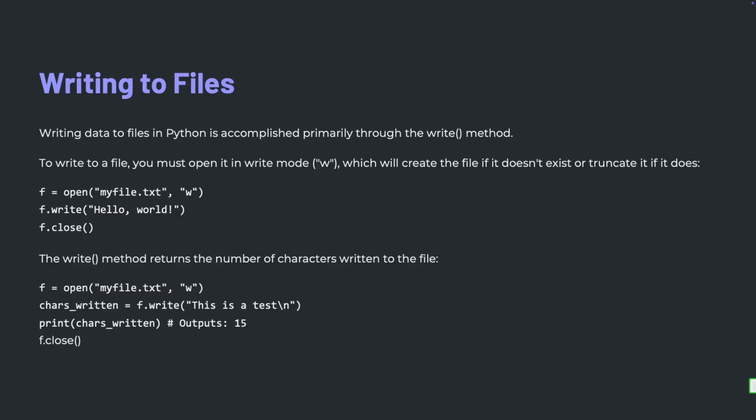Once you have the file open, you use the write method to send the string you want to write to the file. You said string. What if we want to save numbers or other types of data, not just strings? That's a great point. In text mode, the write method expects a string. So if you have data in a different format, like a number, a Boolean, or a more complex data structure, you first have to convert it into a string using the str function. And in binary mode, you'd need to convert your data to a bytes object before writing. So we have to make sure we're feeding the right kind of data.